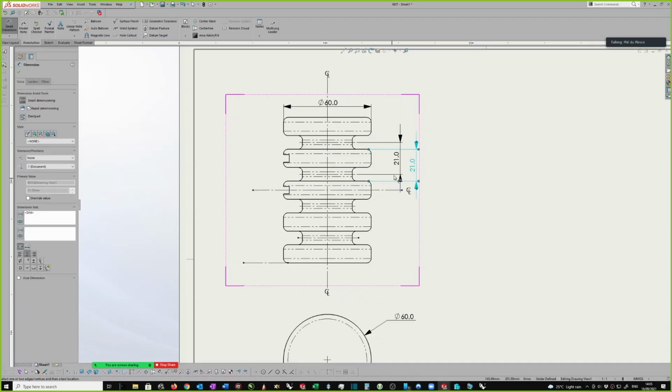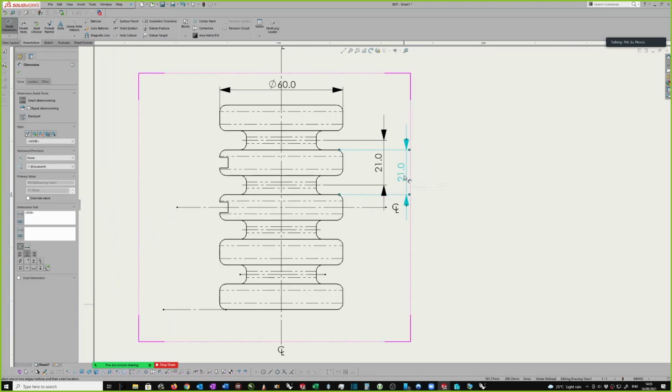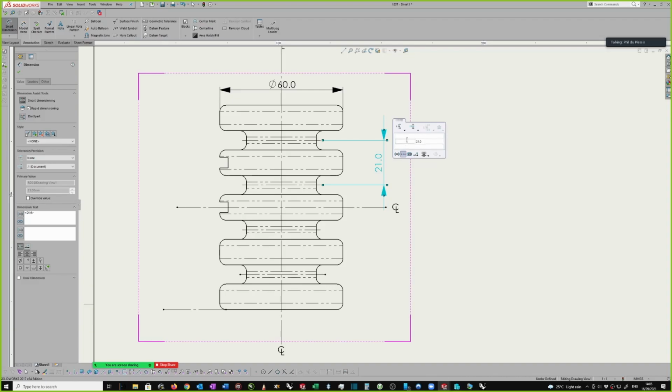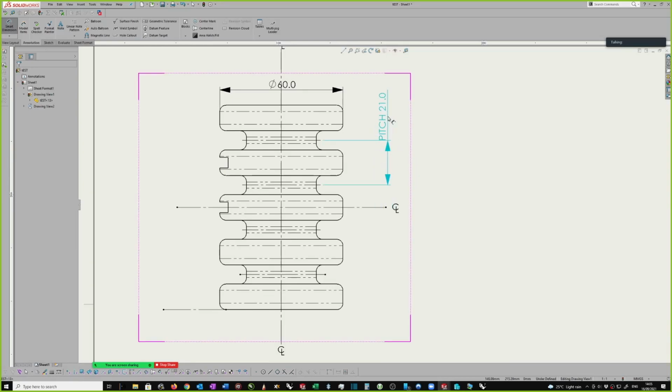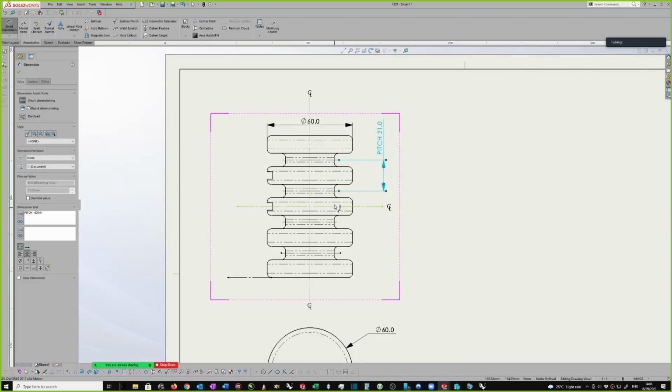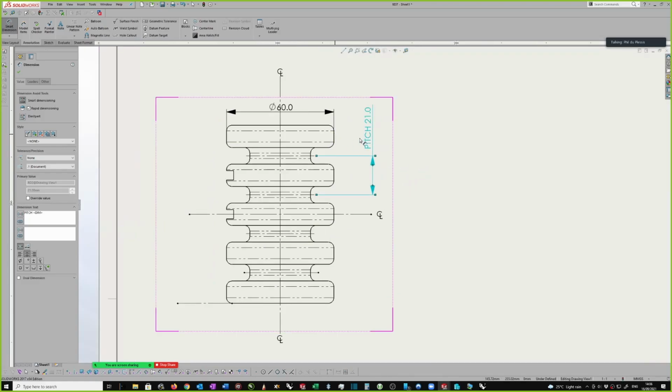It's 21 millimeters. That's called the pitch. You can, if you want, put in pitch 21. As long as you've got center lines on all of the features, it would be obvious that between the center lines is the pitch. The pitch doesn't only apply to center lines, but center lines are a good way of doing it. I hope that makes sense.